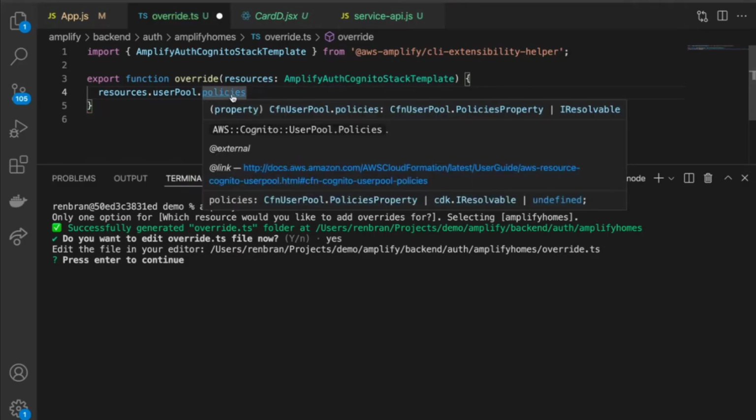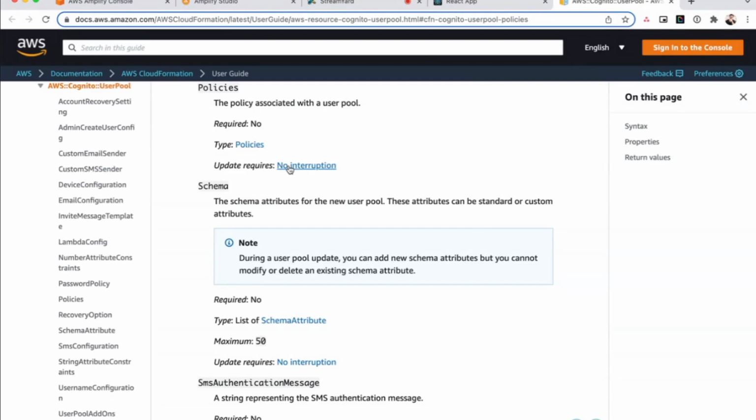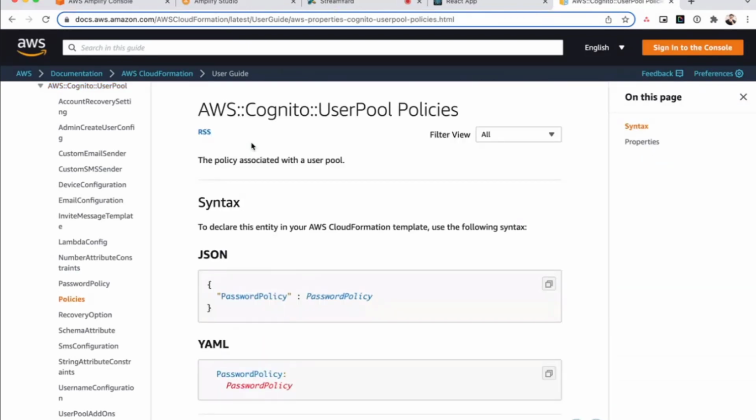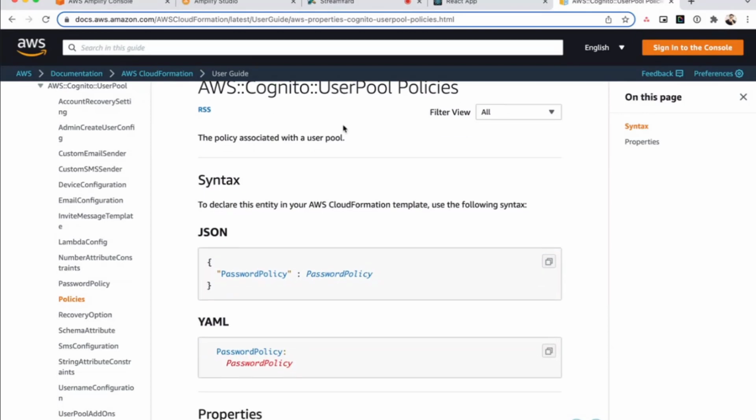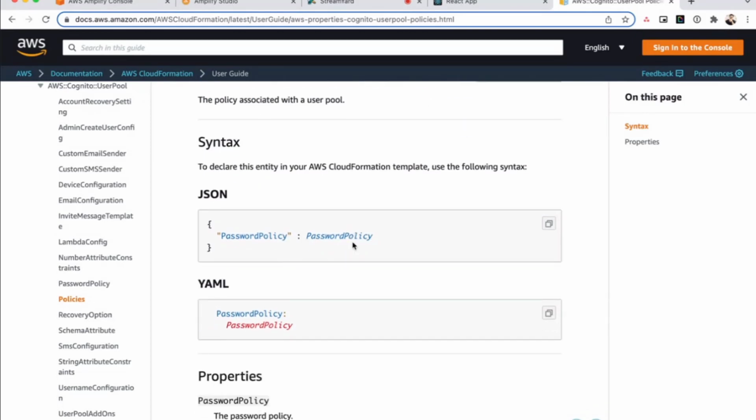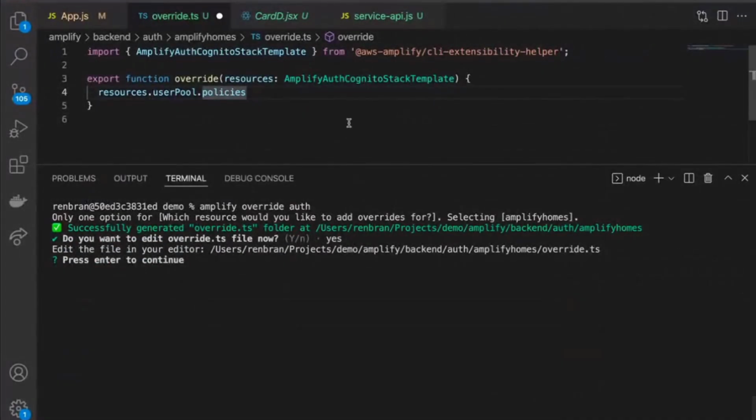Sometimes you might not even be fully aware of what the policy entails or how to work with it. So here, what we can do is actually click inline on the link to the documentation and see what you can configure there as well. So here we can see, oh, you know what, a policy contains a password policy, and we should probably set that. So let's do that here as well.